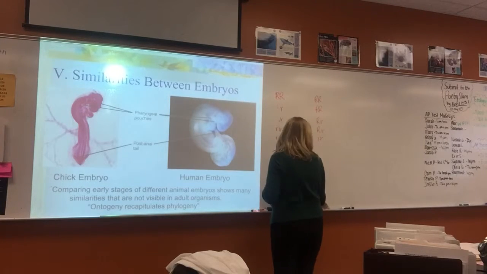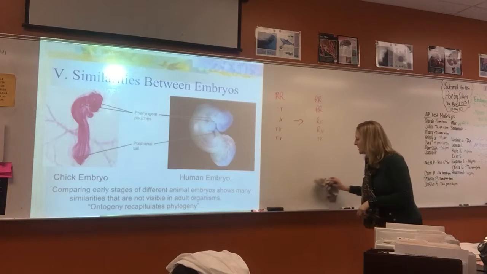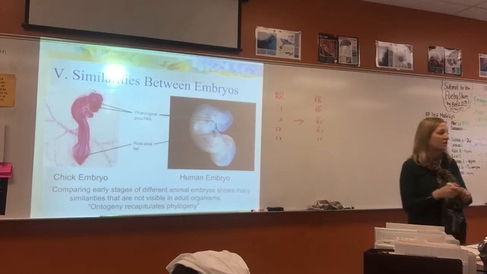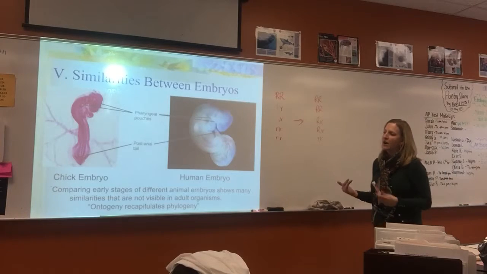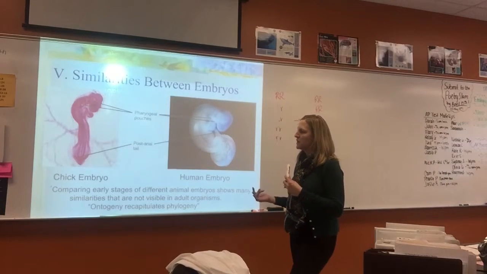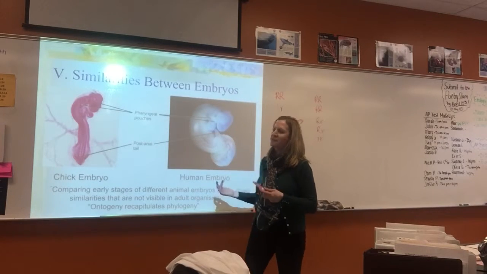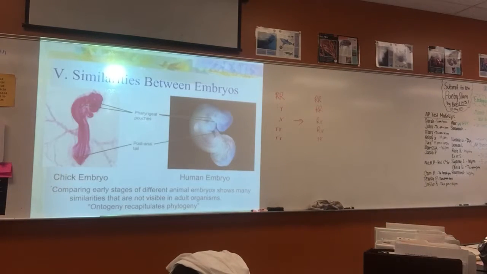And the embryos, this is just one piece of evidence out of the many. So here we have a comparison of human and chick embryos. Clearly, as adults, there are a lot of differences between humans and chickens. But what this is showing is that there must be some genetic similarity at some point between chicken and human embryos, because they have some of the same features in the embryonic form. They are not shared in the adult form, okay?